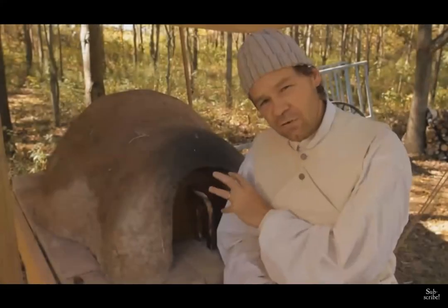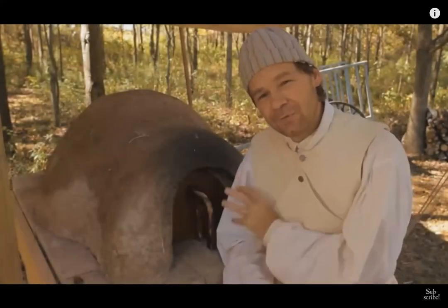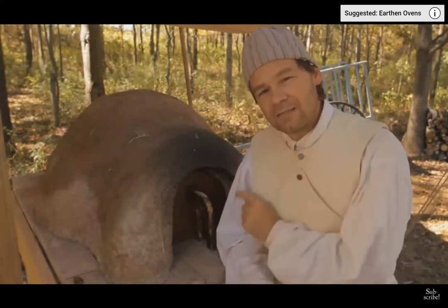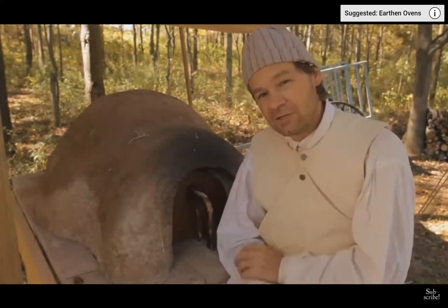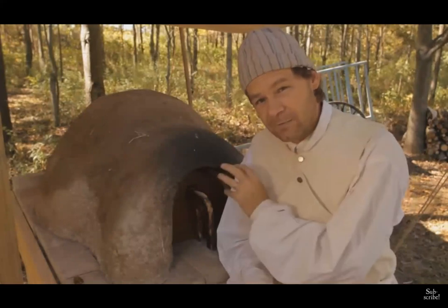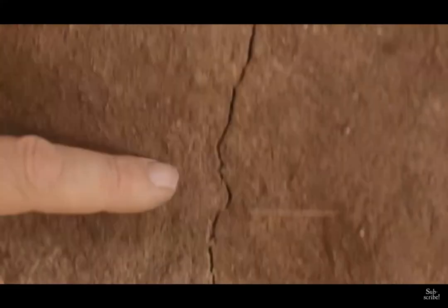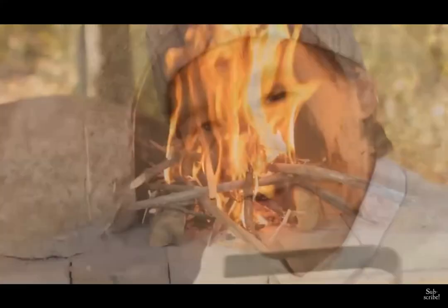We've removed the sand core from this oven and we've given it a couple weeks to dry, so it's almost ready to fire. You may not have to wait this long if you build an oven, but if it's not adequately dry before you fire it, it'll cause cracking or at least more cracking than normal in the body. Even if you wait like we did, it's inevitable that some cracking will occur. Don't be alarmed. If the cracks are especially big, you can repair them with a little extra sand and clay and let that dry in place.